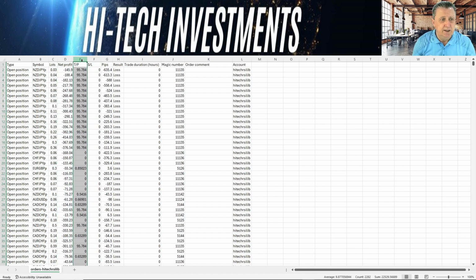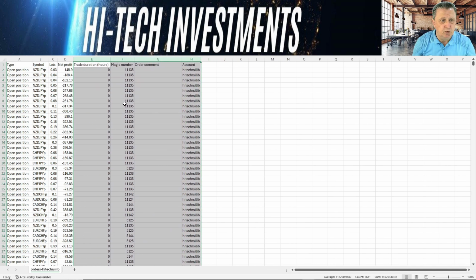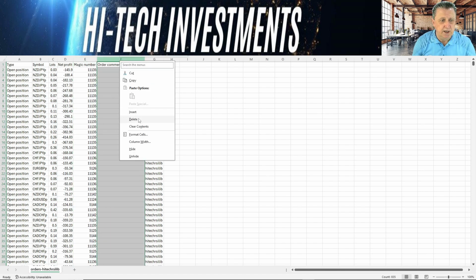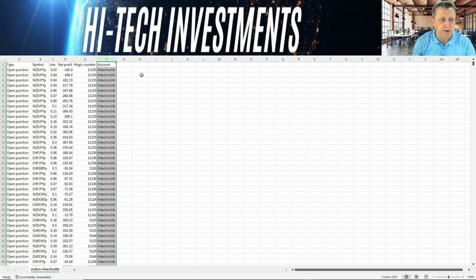That's what we need. Take profit and stop loss, we're not really interested in that. We're not interested in the pip here either. Results, loss: at the moment, if it is in minus, it comes in as a loss. So let's remove those. We are not interested in the trade duration at the moment either, so we'll remove that one. The magic number, we'll keep. And also we have no order confirmation in here. So this is actually all that we end up with at the end of the day.